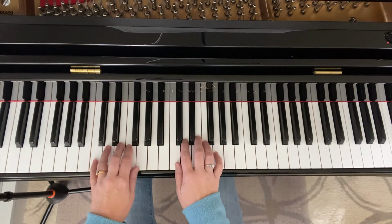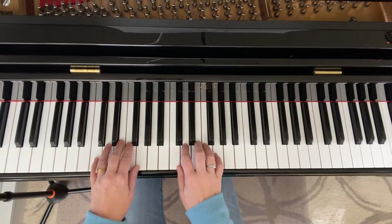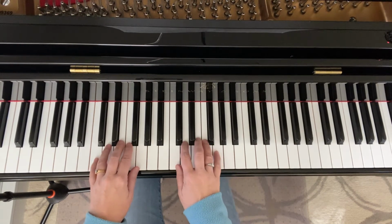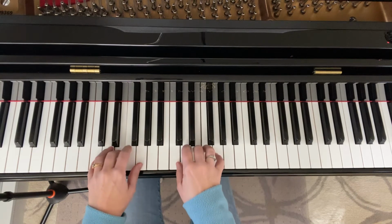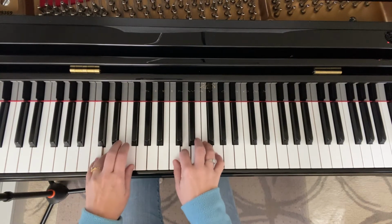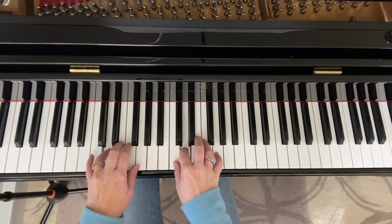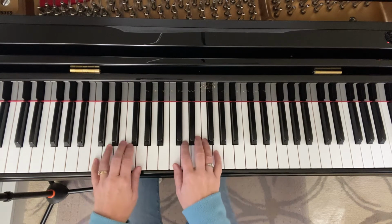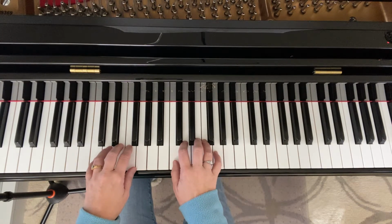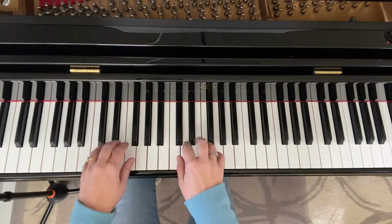Number 55 is in 9/8. So there's 9/8 beats per measure. 1, 2, 3, 4, 5, 6, 7, 8, 9. Number 56 is also in 9/8. 1, 2, 3.